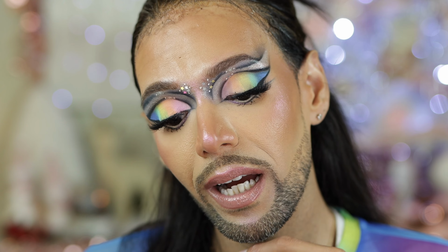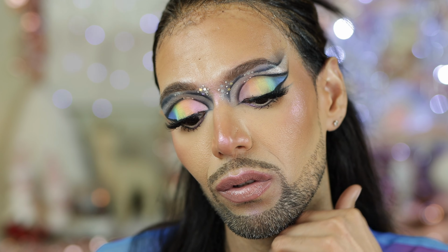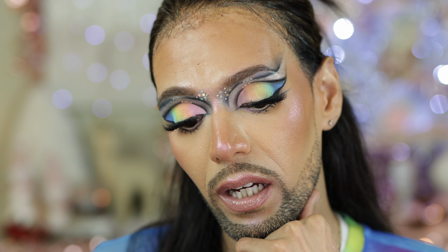Okay, so if you guys can see here, I have beautiful star glitters. I also use some rhinestones. Oh my gosh, I was like, we're definitely making it interstellar. We're definitely doing some type of galaxy inspired look. So this is it. And then I also incorporated a pink highlighter because I was just like, we can't just do a normal highlighter. We have to bring it. So that is the look.